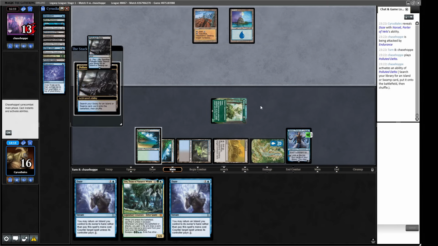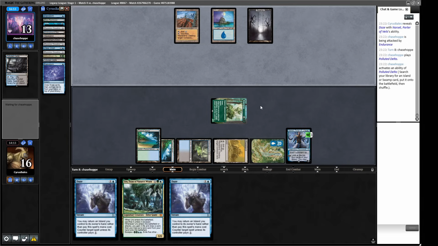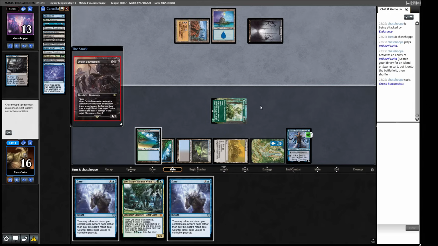Another land from our opponent. If we minus this Narset, it does become exposed to Bowmasters. If we minus it a second time, they could just Bowmasters it proactively here, so we have to make the choice if we want to kill it or not. Yeah, so our opponent is making that exact choice for us.